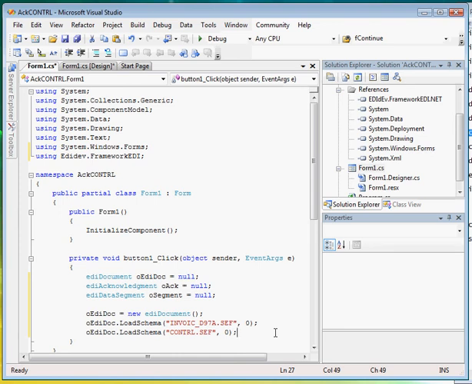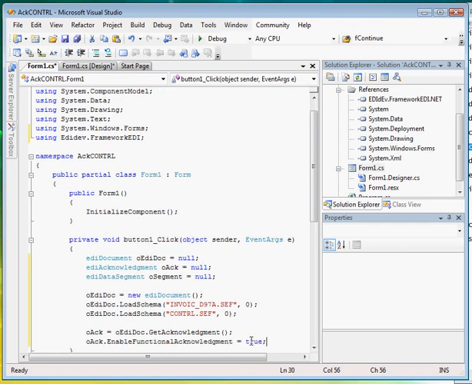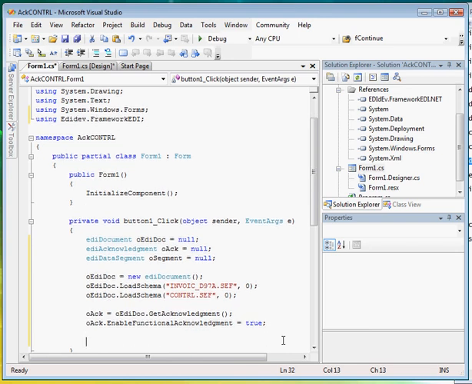Next, we instantiate an acknowledgement object from the EDI document object by calling the getAcknowledgement method. And enable its functional acknowledgement property. Then we load the EDI document that we are acknowledging.